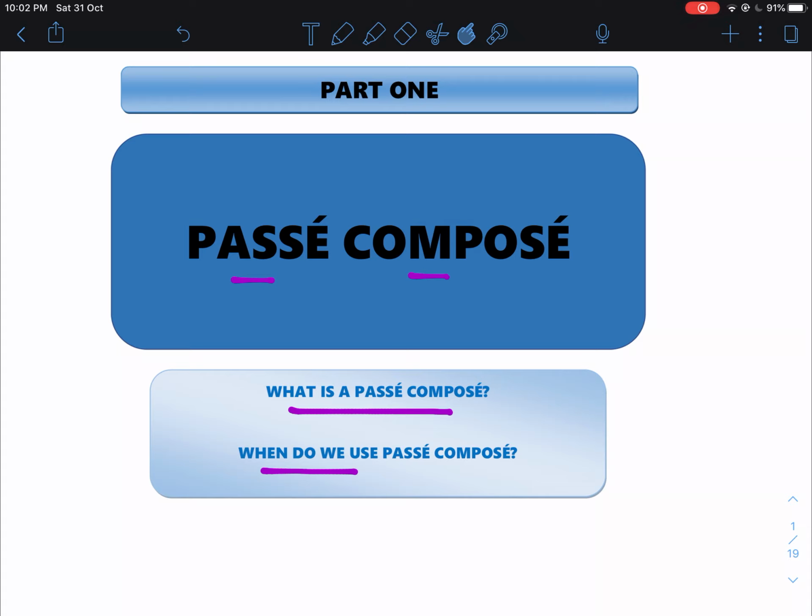Okay. To summarize, Passé composé is used to express what we have been doing in the past which is not that far. And it is used to tell a sequence of events in the past, a one-time event, a specific event that happens at a certain time. For example, I ate an apple. So, j'ai mangé une pomme. Well, so, now let's look at what Passé composé is made of.